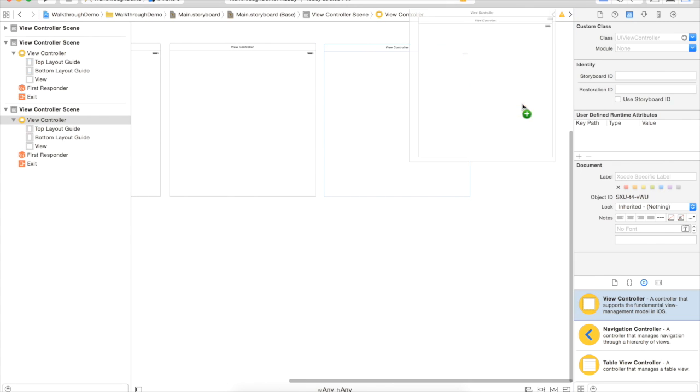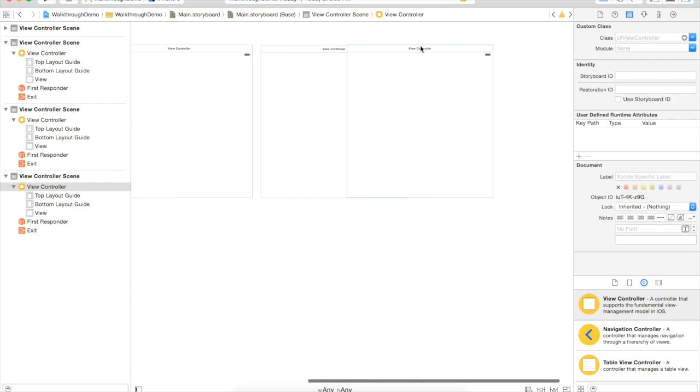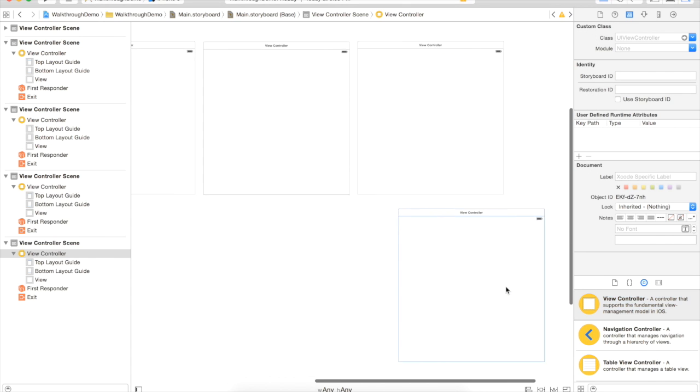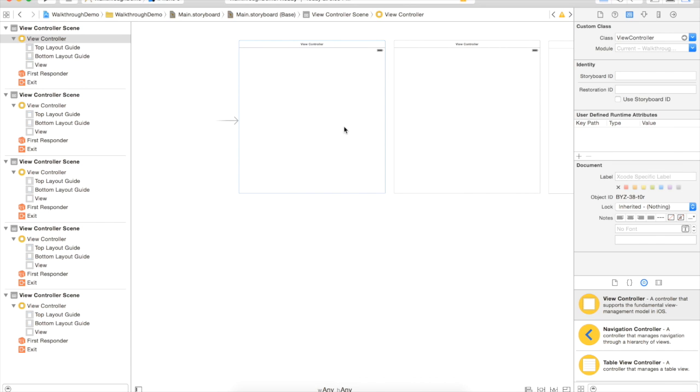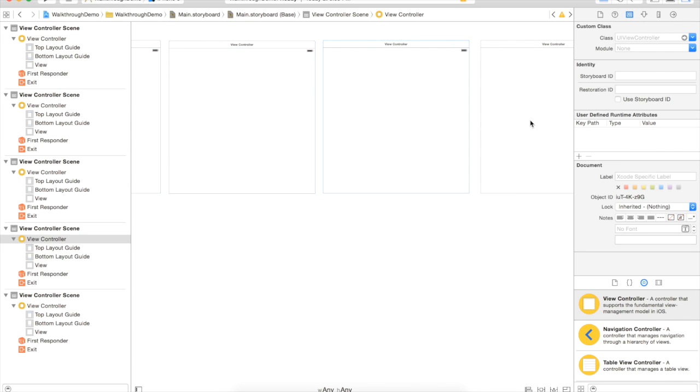I'm going to add 4 view controllers, one to be the main page of my walkthrough and 3 others to be the different pages, and I'll show you what I mean by that. Let's just add one more. Okay. Alright, so now we have essentially 5 view controllers. This will be our main view controller, which the application launches onto. Then we have, which will be our main walkthrough page, and then these 3 over here will be our page 1, page 2, page 3.